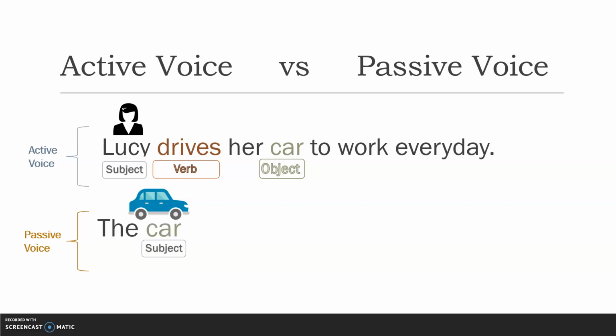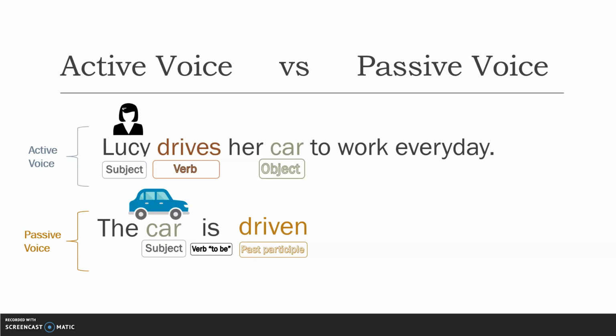Then we add the suitable verb to be, which in this example is "is", because the verb drives in the active sentence is in the present. Then we use the past participle of the verb drive, which is, that's right, driven.